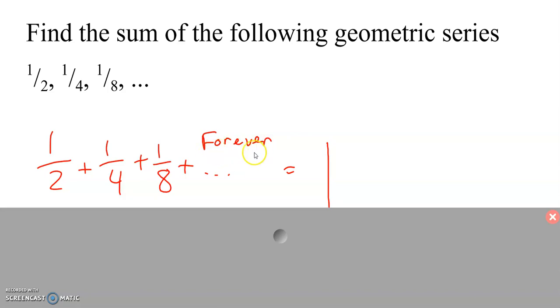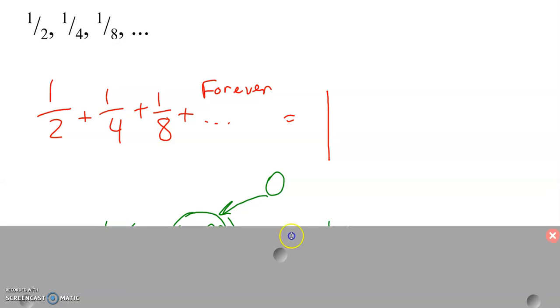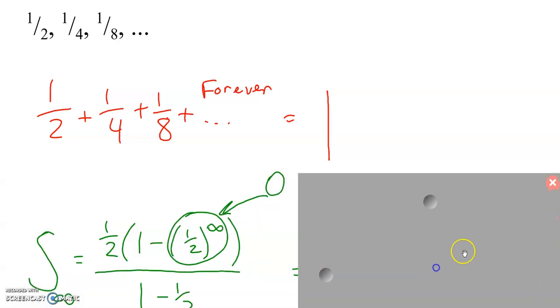Well, never, because I would have to keep walking half the remaining distance forever. I would keep getting a little bit closer with every little step I take. But even though I'll never get home, when I do make it home, I will have walked 1 whole mile. Which is a little weird to think about, that I'll never make it, but when I do make it, my total will be 1. Now, here's kind of why that happens.